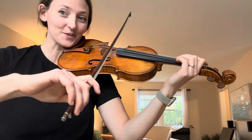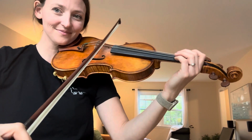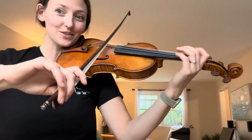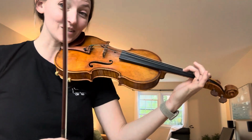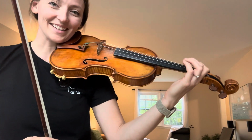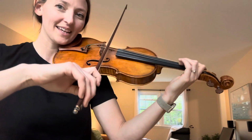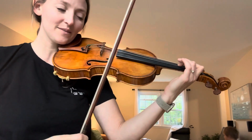Here's how the first note goes. Can you find that note? Yes, it was D. Okay, here's the first two notes. It's your two finger, try it. Okay, so when you do that, you have to also put down one. So you're putting down one and two at the same time. Let's try that again. You try.